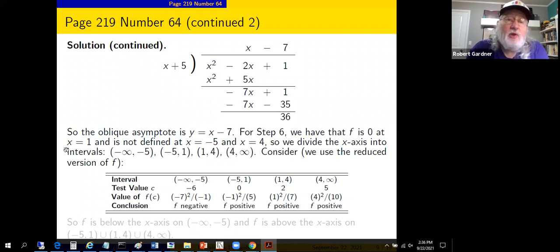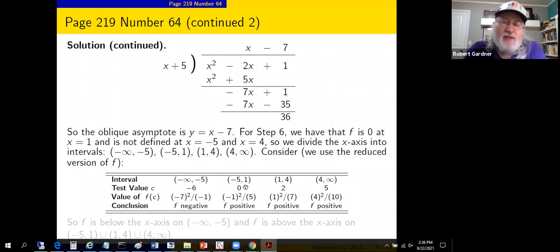So removing from the real number line the x-intercepts where the function is 0, that's x equals 1, and where the function's undefined, where the denominator is 0, that's -5 and 4, we produce this. All right, so 3 points, listing them in order, removing them from the real number line produces 4 intervals. We'll take a test value from each and determine signs. As before, make one little observation here.